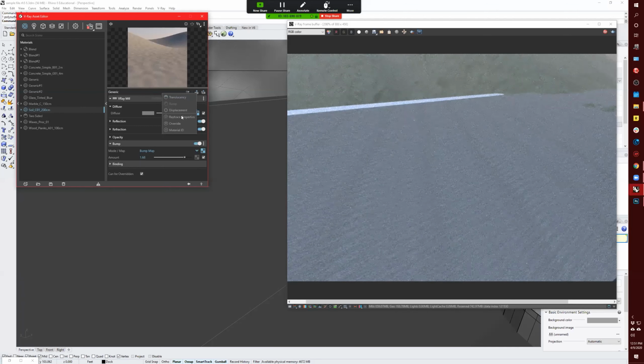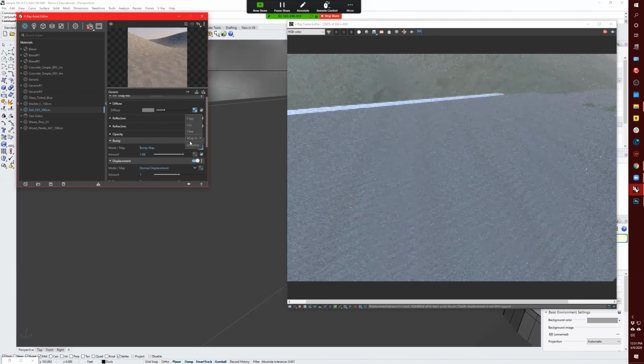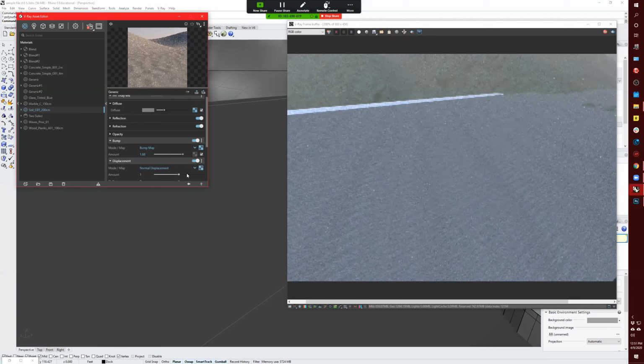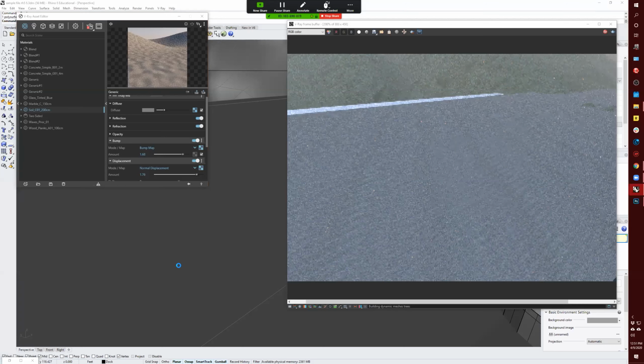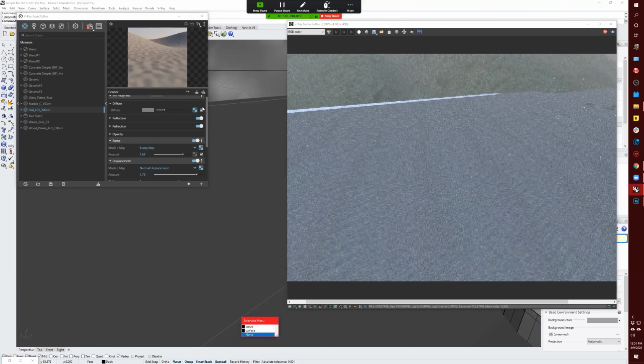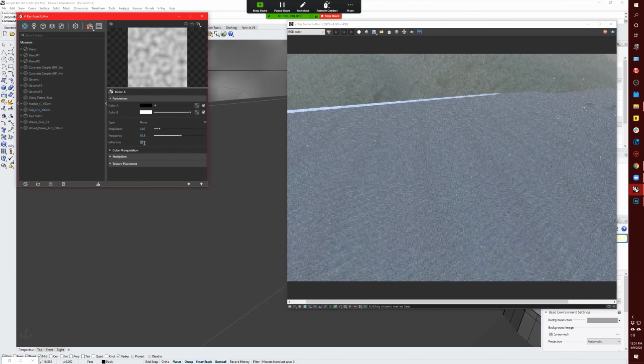I'm gonna add a displacement because it's not showing up enough. So I'm gonna add displacement. Copy, ooh, I hit cut. Whoops, copy. Paste as instance, so they're both the same. Increase the displacement. It looks like it might be a texture placement issue, so I'm gonna mess with how the texture is placed.